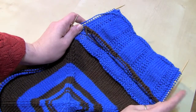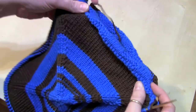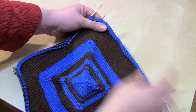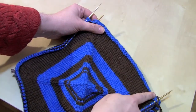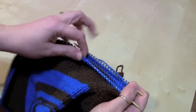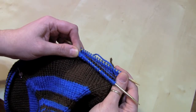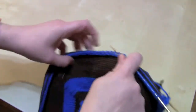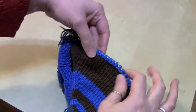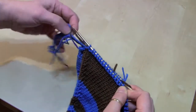I've got a double point on each side with 20 live stitches, and what you do next is you fold the interior pocket down behind the front of compartment 2. So now this is destined to become the top of the bag. Join your yarn and work the first 20 stitches of the bag together with the 20 stitches held on the double points. You're going to work the rest of the way down the side, across the bottom, and up the first 20 stitches of the other side, and then you're going to do the same with the 20 stitches held on the other double point.